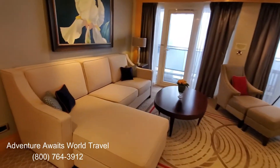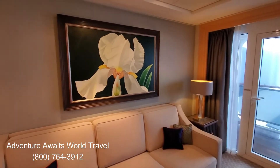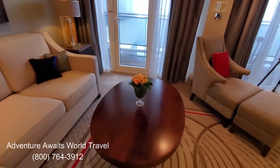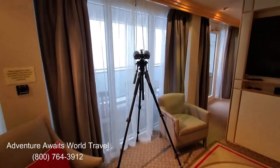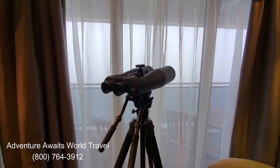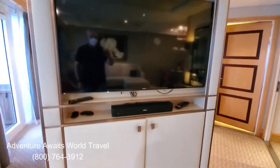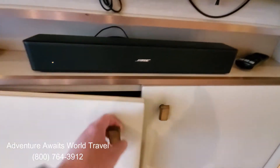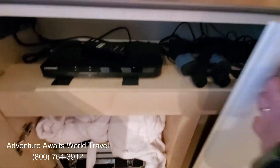Wet bar right inside the door. You have this huge seating area with a day bed and a sofa, which is just gorgeous, and then this amazing artwork on the walls, a great big coffee table, two more comfy chairs, one with ottomans, and a great big pair of binoculars so you can enjoy the sights as the world goes by. They have a great big flat screen TV with a Bose sound bar, and down here they have a Samsung DVD player, and more binoculars, and extra storage space.